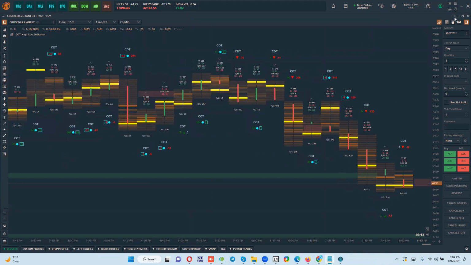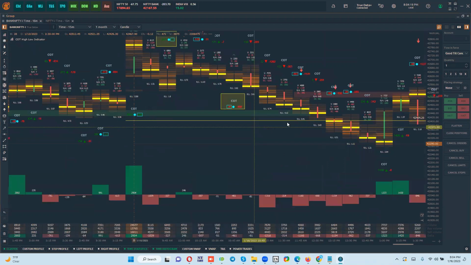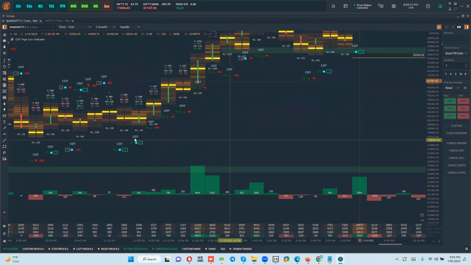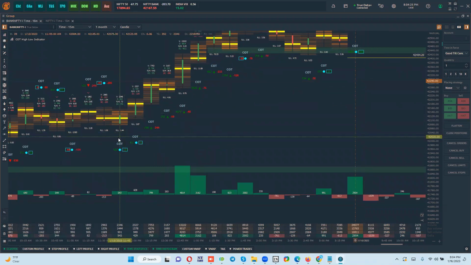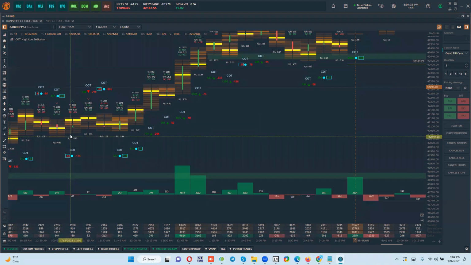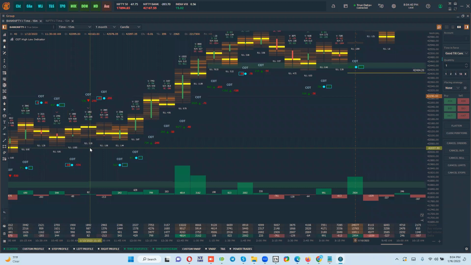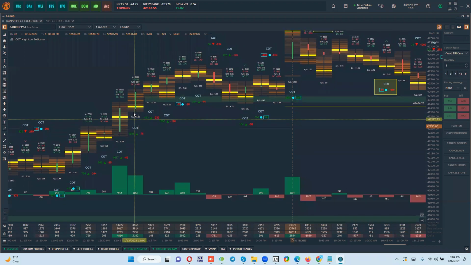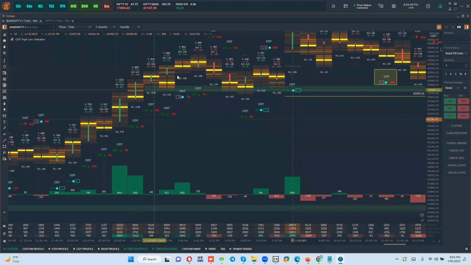Okay, please show me some uptrend COTs. Okay, let's look at the previous session. So yeah, you can see here there was a positive COT trend forming around these levels. There were trapped sellers here. This indicator is already there, so if you are already using it, you can start looking into this.